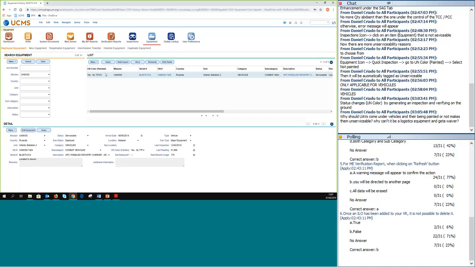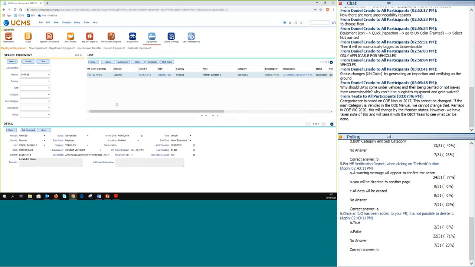So actually, when you are on the list, and I have created repatriation reports before, and I want to move this equipment to another place. It's very easy.